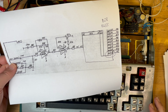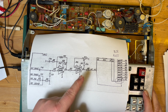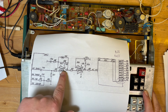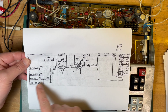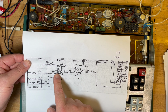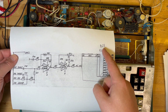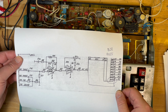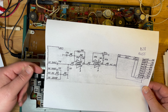So, I had a look at my notes from last time. See, there was a post on a Ukrainian computer forum where they got tape loading to work by replacing the op amps. So this is the particular circuit here. We've got tape coming in on the side here, and then we have those two op amps here, and then it goes into an 8255 pin 10 as MI, so magneto in, I guess. And you have magneto out. So tape in, tape out, magneto out, sound.